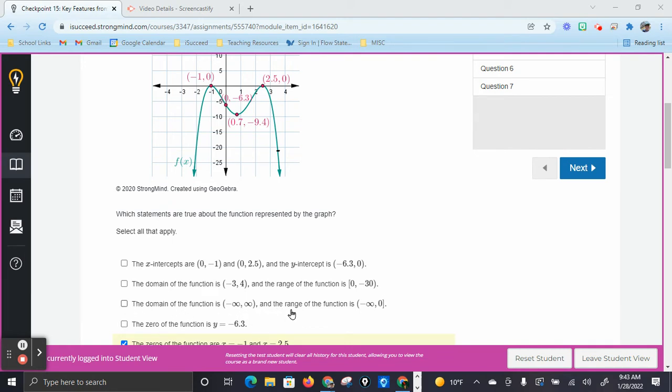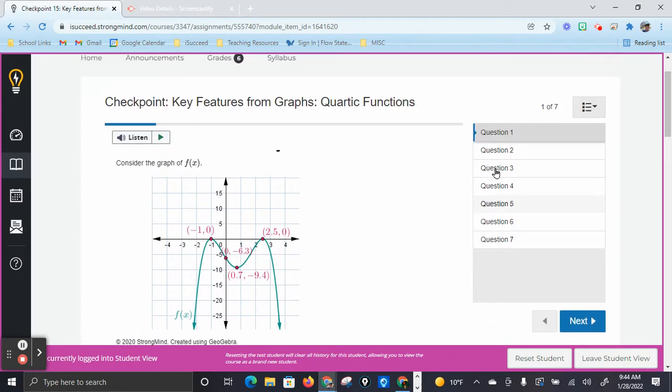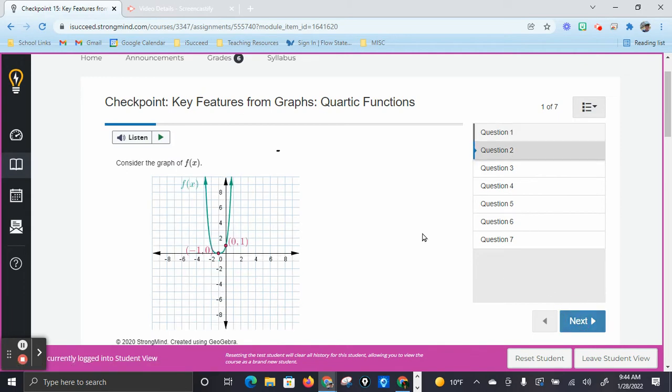And then let's look at the range. The range is talking about the y values. And this is a possibility from -infinity to 0. So y values, does this graph go on and on and on forever down to -infinity? Yep, I can see that because of the arrows. And then does it have a maximum of 0? Yep, here's my maximum values. And they're on the x-axis, which means they're a maximum of 0. So that's question 1. We're going to click next.